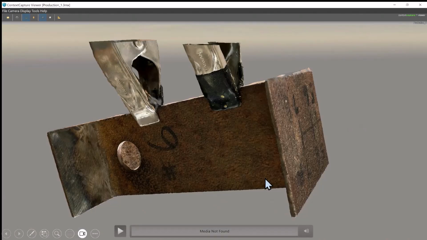It also serves as a really great platform for revisiting, verifying, and QC/QA, whether it's an inspection report or revisiting a site. If you have an inspection report that says this crack was this long and this wide, you can revisit your actual model, measure it in real length, and say, was it that long? I know there are some people who are doing digital quality assurance checks of their bridge inspections. So once you have a model, you can have another set of eyes look at it without actually having to mobilize in the field.